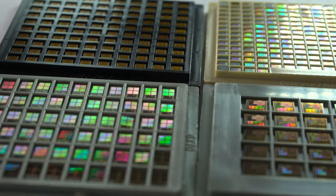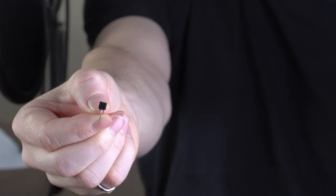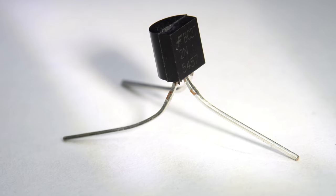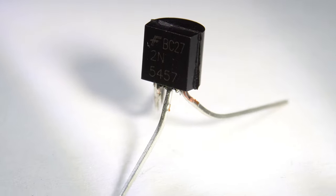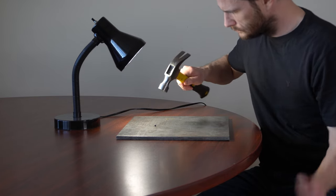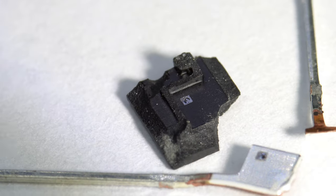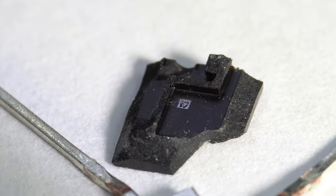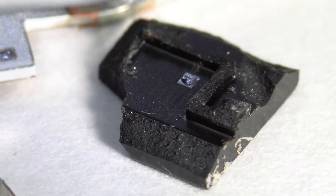But it wasn't always this way. When I first started out, I didn't have anyone to tell me that semiconductors are more than just processors and GPUs. It all started with a single transistor — an electrical component that can be used to switch or amplify electrical signals. Back in the day, I'd crank them open and see that each one contained a small piece of a silvery material that I couldn't identify. This silvery material was sandwiched between the metal pins of the transistor and the epoxy packaging.